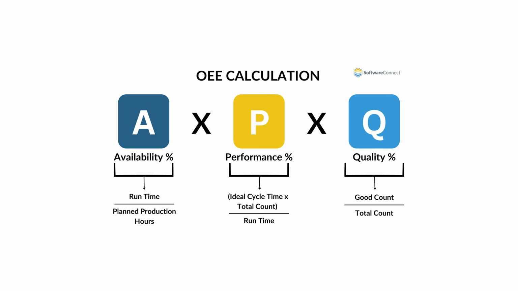So what is OEE? It stands for Overall Equipment Effectiveness, and it measures your total production efficiency, shown as a percentage from 0 to 100. What makes it so useful is that it reflects what's actually happening on your shop floor, not just some theoretical numbers on paper. The formula for OEE equals availability times quality times performance, or AQP. Pretty easy, right? Well, not really. It's actually 3 separate formulas that you have to calculate.